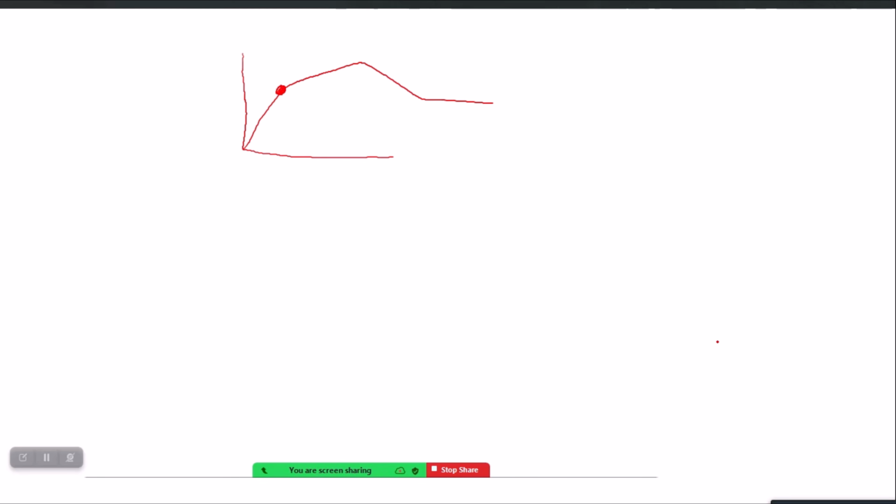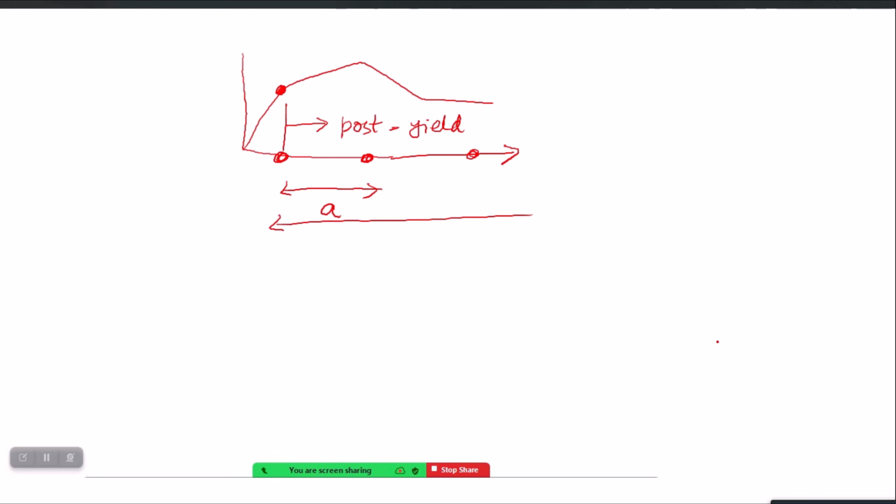Post yield behavior, this behavior is post yield. After yielding you define it, you give the deformation values for different points on the x-axis. For example, you know that this distance is small a, and then up till the last point, let's say it ends here, the last point, this is small b, and this height is small c.